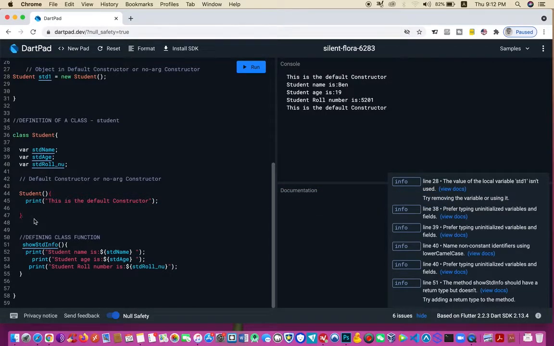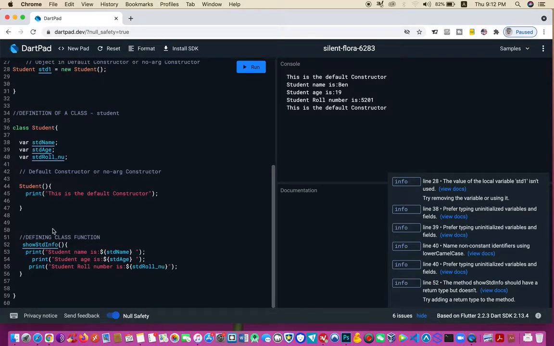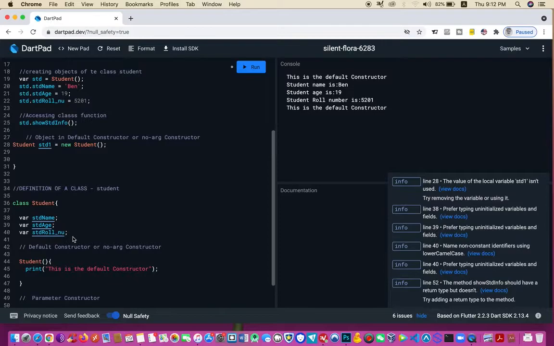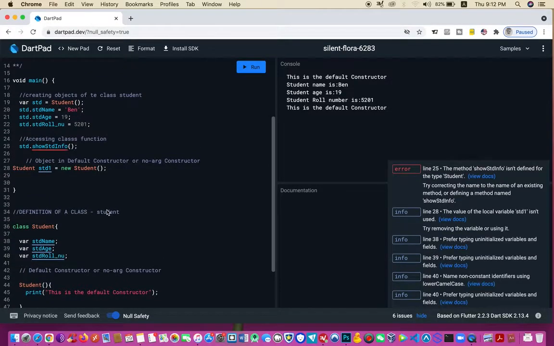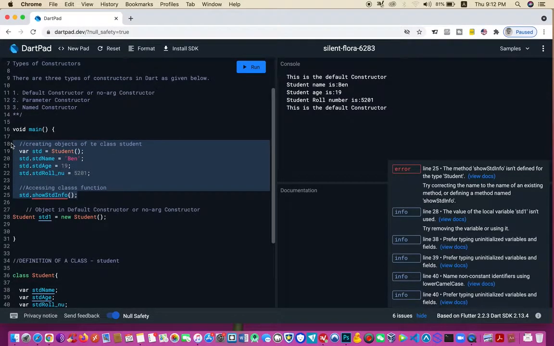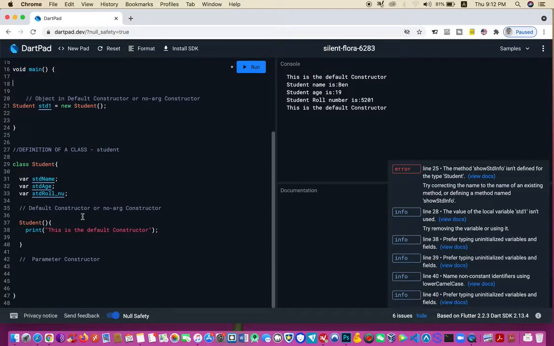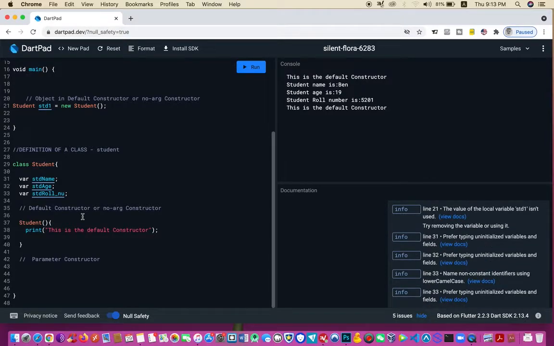Nevertheless, let's jump right into the other one, that is the parameterized constructor. Let me terminate it here. I think I should clear all this code so that we can follow. This code was in our previous video, so if you have not watched that video, kindly go back and watch it. I want us to concentrate on the class constructors here. Okay, good. So now we are done with the default constructor.